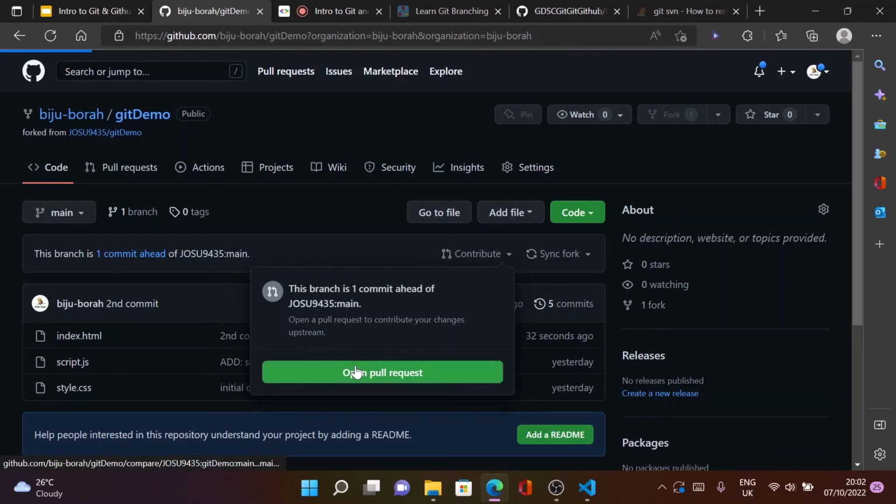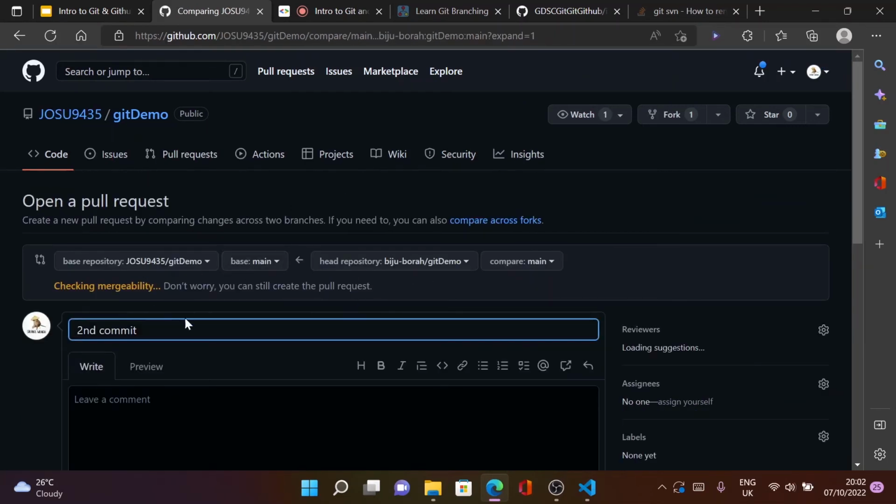If I click here, notice this, the head repository is my own repo, Biju Bora Git demo. I want all the changes to get merged to my friend's repository, which is Josu 9435.